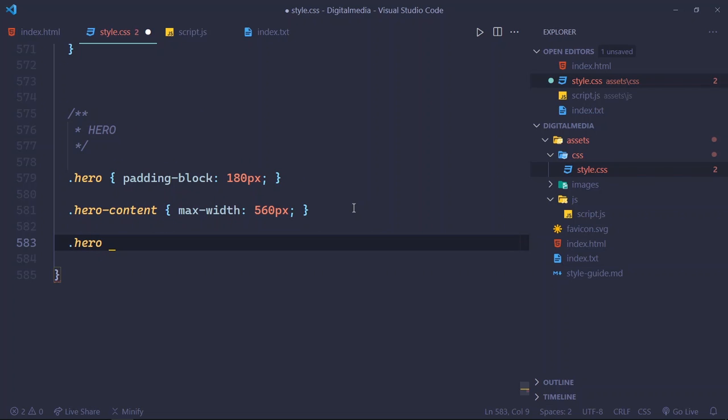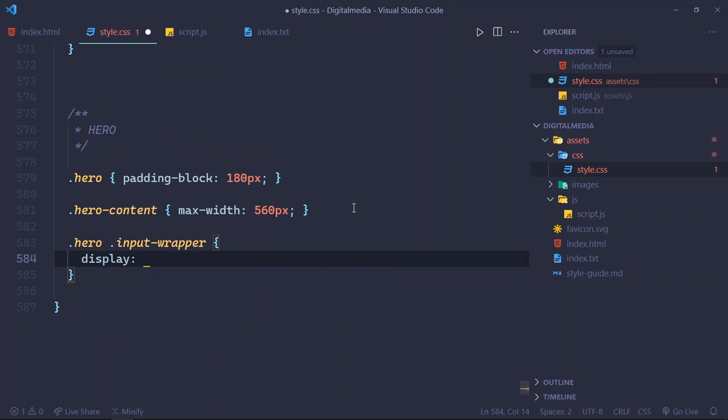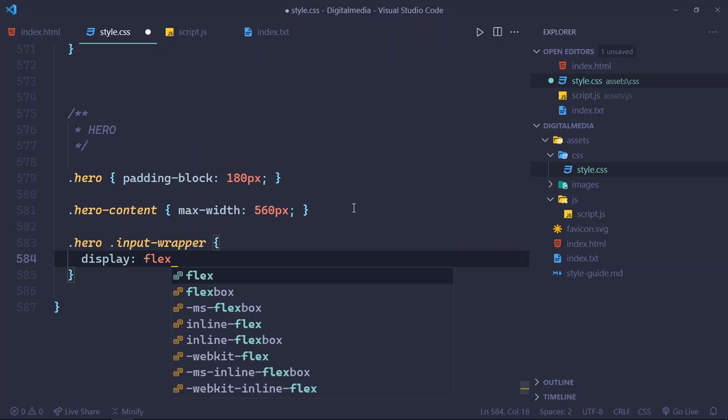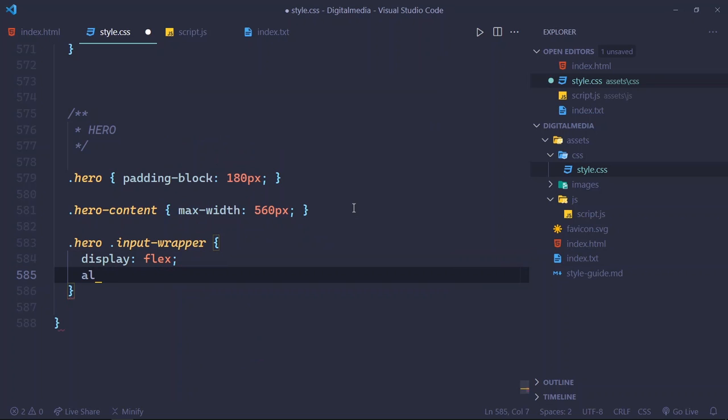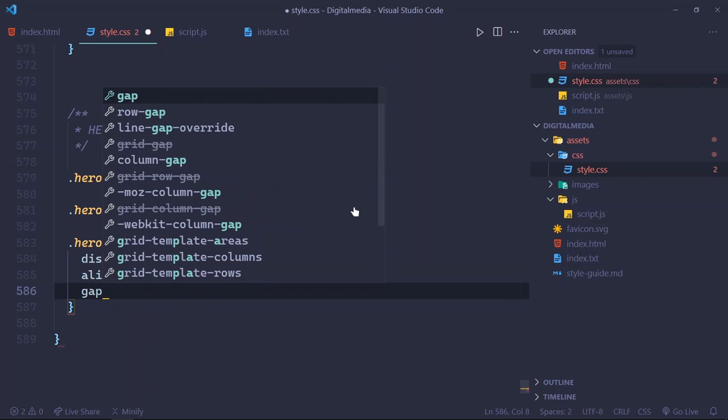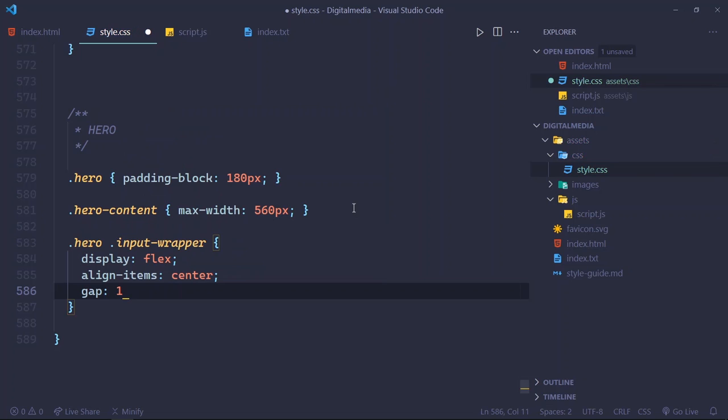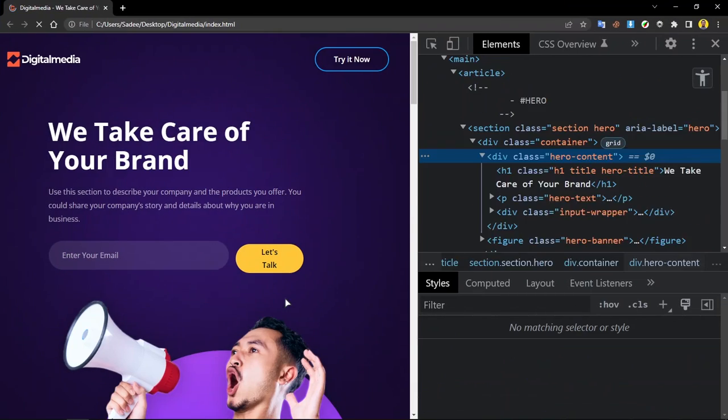Inside the hero, select the input wrapper, display will be flex, align items will be center, and also gap is 15px, right?